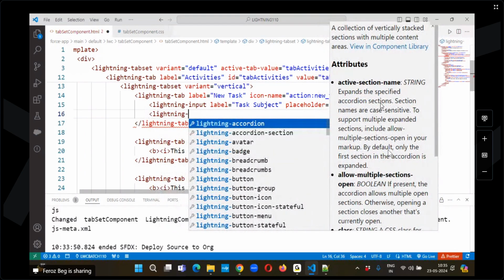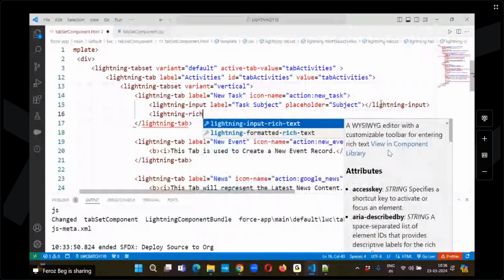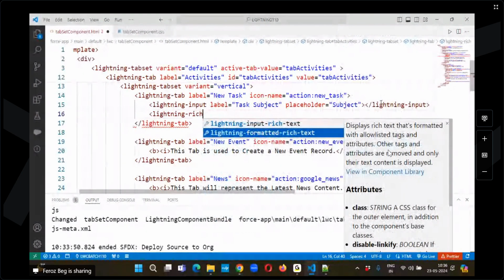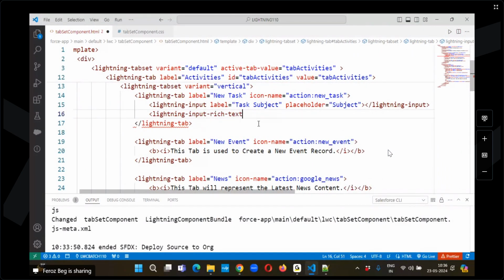Lightning, now I would like to specify input rich text over here. Now I would like to specify label equals task description. Now the placeholder, task description.